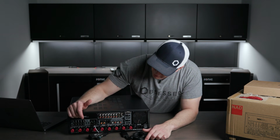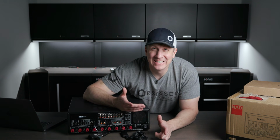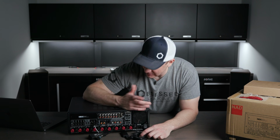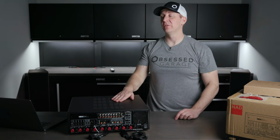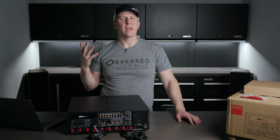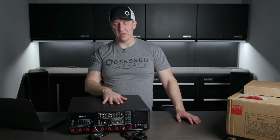So you're gonna set up your HDMIs, and then you're gonna plug your speakers in. And there really isn't much else to it. That's what's so cool about it. And I'm going to set it up here, which most receivers you can't do. I'm going to set it up here in this room with a pair of speakers in stereo mode and show you. It takes like frickin' 2 seconds to set this thing up.